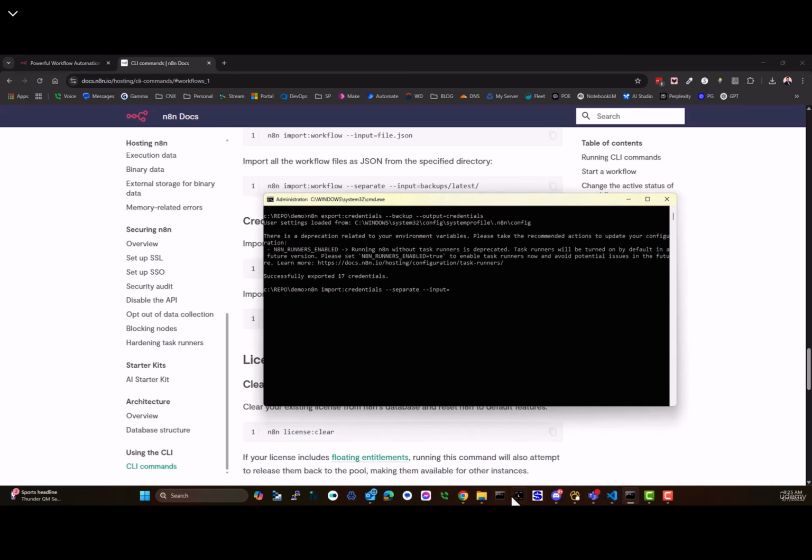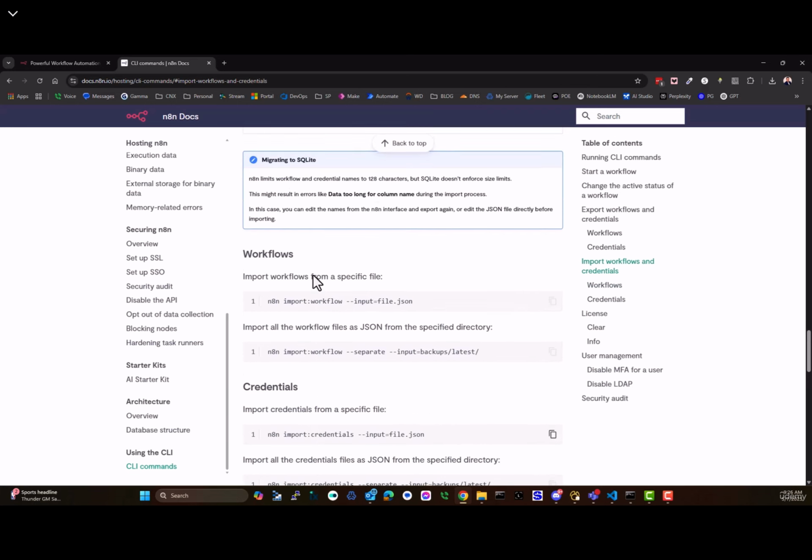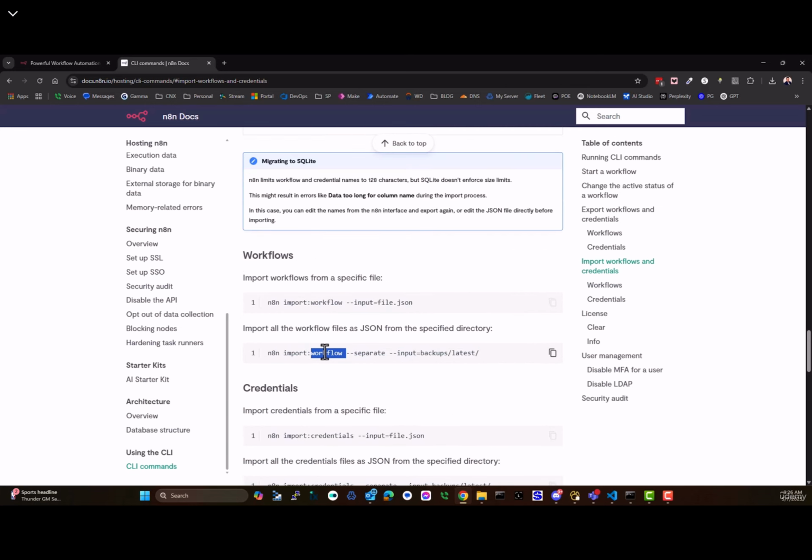So everything's lowercase. So if I run that, obviously it'll probably cause a problem, either that or it'll error out saying they already exist, because it's got the same GUID, which is why I told you not to try to go through and rename the files. But in any event, that's how you run the import for both this and the workflow. So I changed this out for workflow, and then I changed that syntax out over there to also be workflow, because for the importing of workflows, it is also that, but notice it is workflow there.